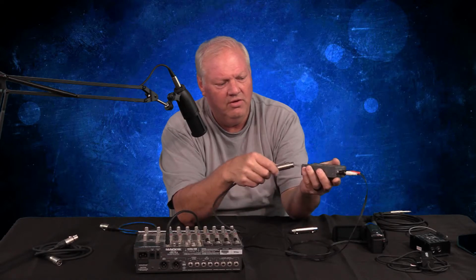I can come right over here and I've just plugged it into the tip ring sleeve connector on my mixer, which most of these small mixers have these days. And I bought the proper cable, and it will plug directly into a standard direct box. So you don't need the turnaround.